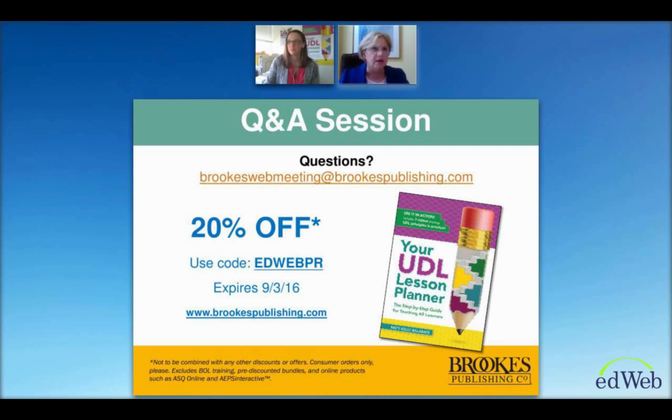CAST originally was called the Center for Applied Special Technologies. It was a nonprofit group established by 5 people back in the early 90s. And their original focus was on helping school districts to design curriculum that would be better for kids with severe disabilities. But as they looked in and developed the concept of UDL over time, they found that UDL really is applicable to any learners. And they have shifted their focus a bit over the years. They still exist. They're in Wakefield, Massachusetts. It's a nonprofit. They function basically on grants that they get from different entities. And they do a lot of research on aspects of UDL and student learning.